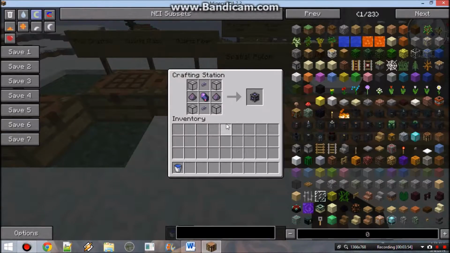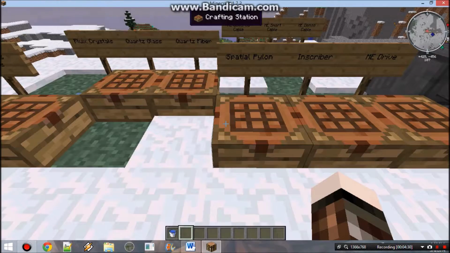Spatial pylons. Taking everything we have learned, you take that quartz glass you've made, 2 ME glass cable, you take those crystals, these flux crystals, and you put it in a macerator and grind it up and turn it into dust. You get you a spatial pylon. This recipe is going to become your best friend for the project at hand because you need a lot of them.